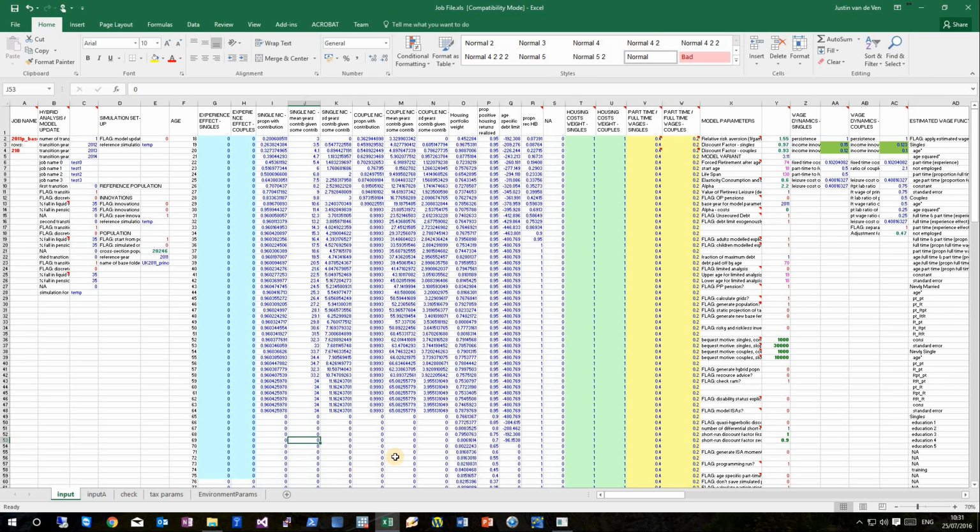Before we get into the user forms, it's worth just noting the nature of the way that these parameters are set up in the input sheet, primarily because with use you may well find, and indeed as is the case for us in the developmental team, that altering the parameters directly in the spreadsheet can be a lot easier, and indeed there are a lot more parameters in the spreadsheet than can be altered in the user forms, and for that reason there's a lot more flexibility provided in altering the parameters directly in the spreadsheet.